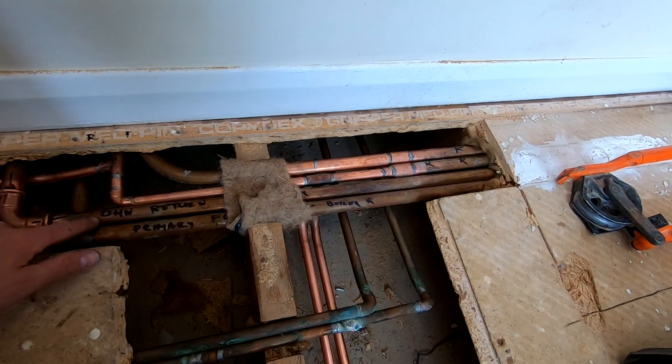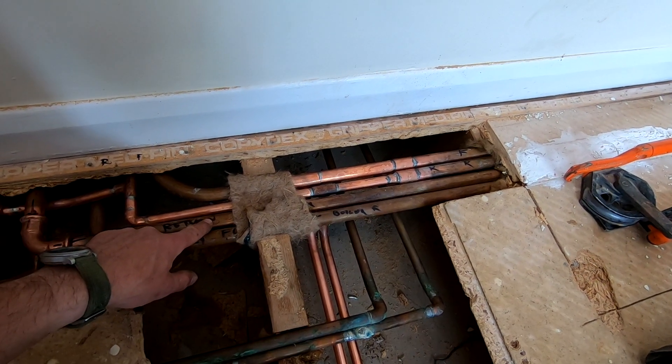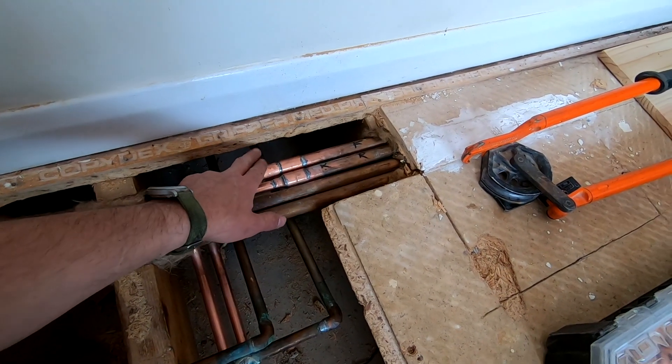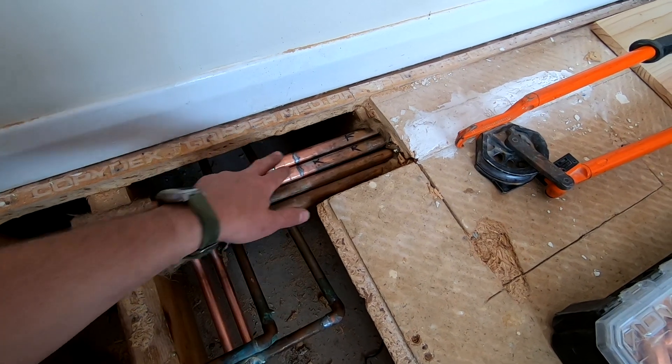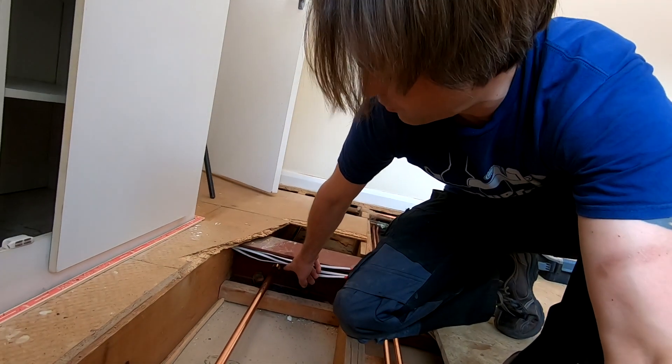This is domestic hot water return - the return pipe from the cylinder that goes straight back to the boiler with no tees. It used to have tees going to towel rail returns which I removed. This is the flow from the boiler, again no tees all the way to the boiler going to the cylinder. This is central heating flow and central heating return where I had to redo those pipes. I've got two new pipes going to that bathroom. I also had to drill through the steel for radiator pipework flow and return and temperature and pressure relief pipework from the cylinder. For the radiator on the dot-and-dab wall, I went to Screwfix and got dot-and-dab fixings - Core Fix they're called. They come with what looks like a standard wall plug and you pre-drill the wall with a 10mm drill bit, then nail a metal core to bridge the gap between the plasterboard and the solid wall behind.